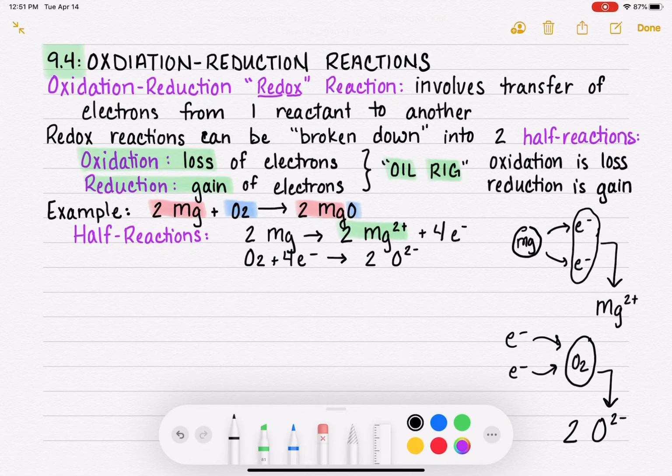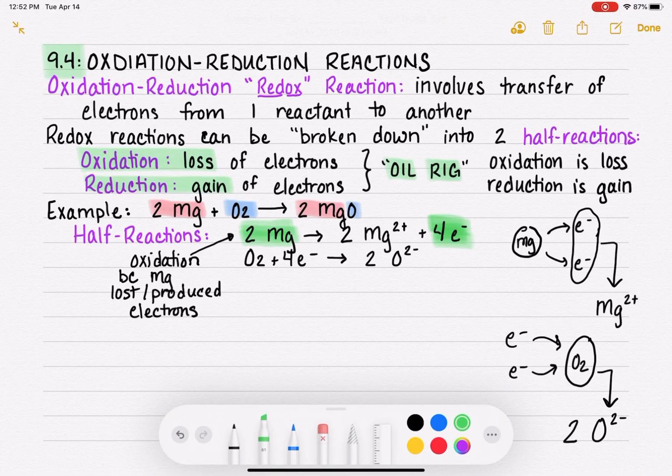And if we look at those half reactions, we can classify them as either oxidation or reduction. If we think about OIL RIG, oxidation is loss. Who is losing their electrons? So when we're trying to decide which is the oxidation, which is the reduction, we're looking just at the reactants. Did magnesium add electrons? Did we plus electrons to this magnesium, or did it lose electrons? Well, electrons came off of it because they're being produced by the reaction. So this half reaction is an oxidation because the magnesium lost or produced electrons.